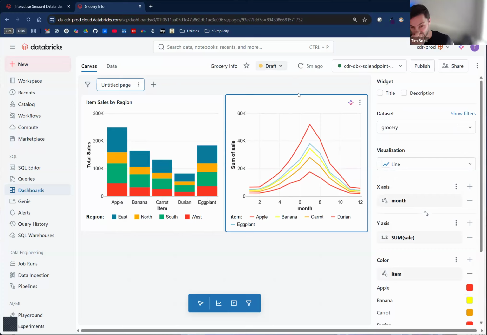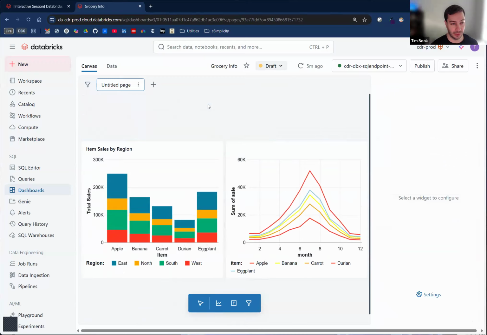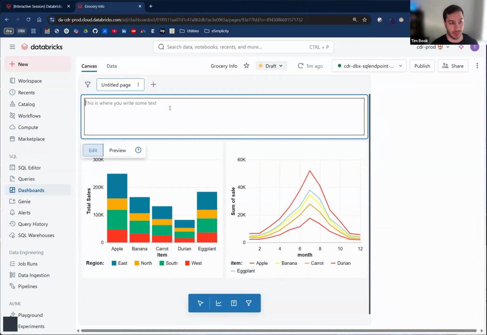One last thing I want to showcase is you can add text. So if I add a text box, I think I'll put it above like a title here. This understands Markdown. So you can put an H1 tag, my big important dashboard.